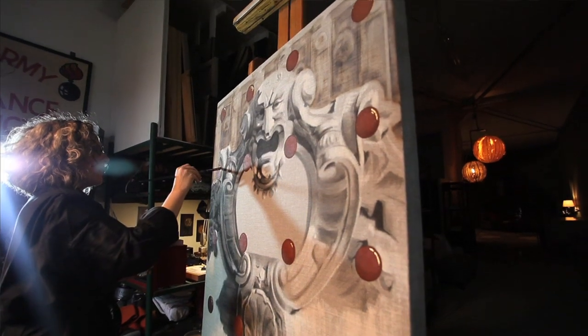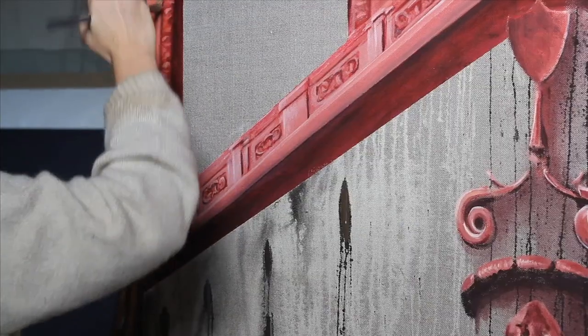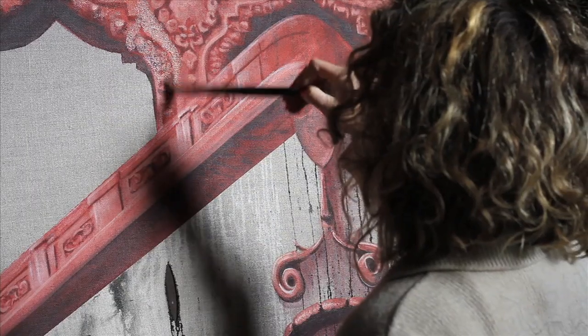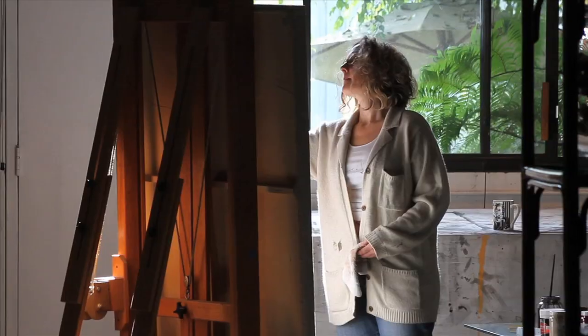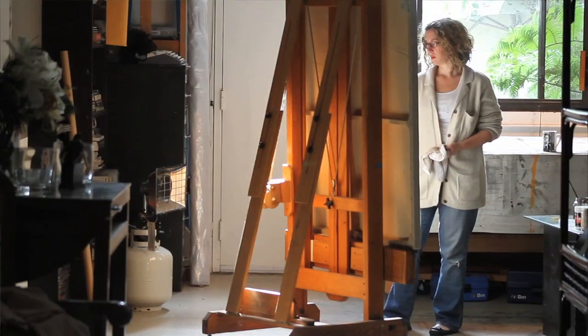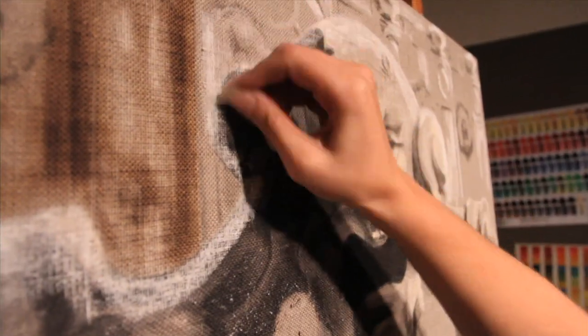In my paintings I take apart buildings — they're not just paintings of buildings. I take them apart and put them back together into what is the spirit of a place, a sense of a place with elements of architecture in it. I like the color of toasted linen. I like collaborating with materials that have a lot of personality, and techniques that have a lot of personality — and the fire definitely has that. Sometimes it burns a hole where I hadn't intended there to be one. It's a very textile-centric technique.